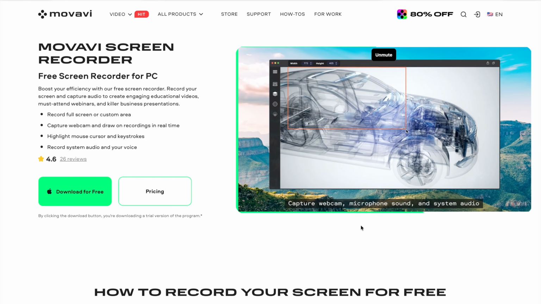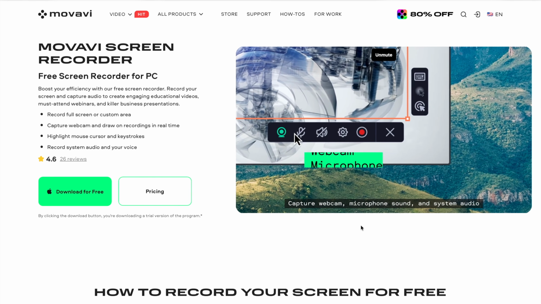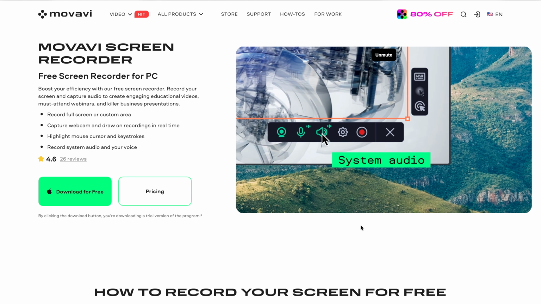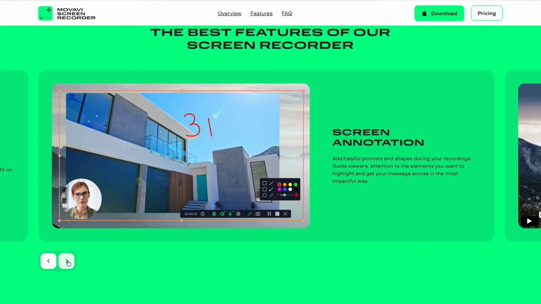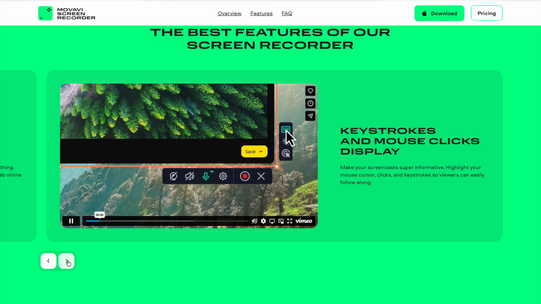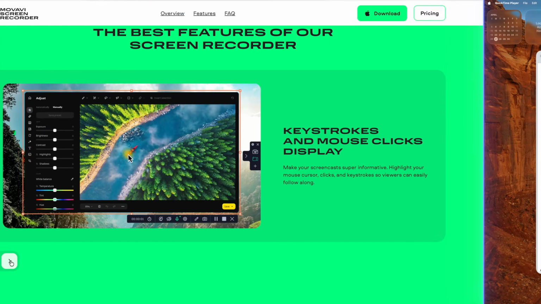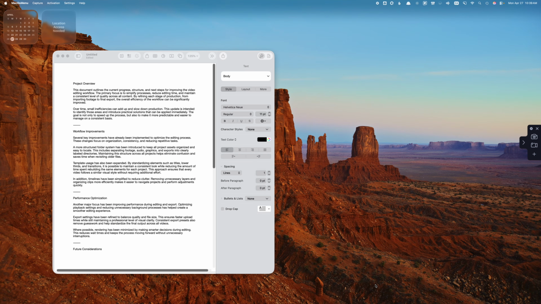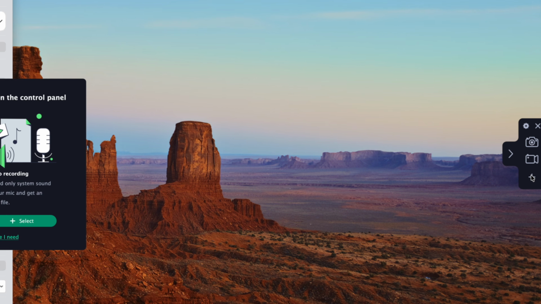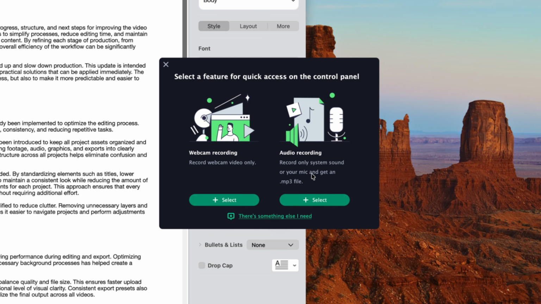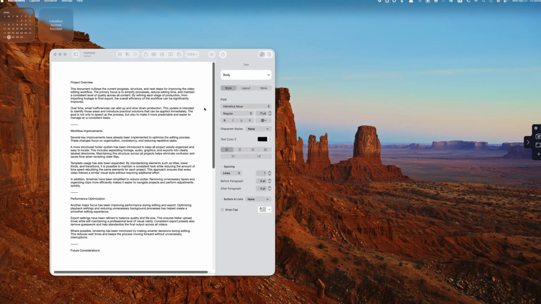This is more than just a basic screen recording software. The Movavi Screen Recorder comes packaged with features that make tutorial videos way easier to follow. You can record your screen and your webcam at the same time, draw on your video as you're recording, highlight your keystrokes, mouse clicks, and more. When you first open up the Movavi Screen Recorder, you get this handy little quick access control panel. By default, it includes screenshot and screen recording buttons, but you can customize it by adding shortcuts for webcam recording or audio recording. Let's start with the screenshot tool.